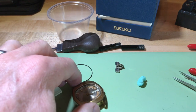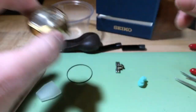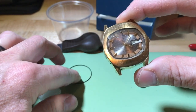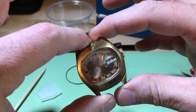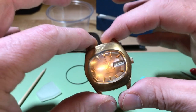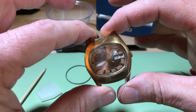Hey guys, ranch racer here from 11 Watches. I'm coming to you with a cool little video. This is a watch that my sister — who's also a big watch lover — got after our dad passed away. We went through a lot of his things and he had a bunch of different watches, mostly quartz. My sister chose this one, which has a cool 70s vibe to it — that crystal shape and all.